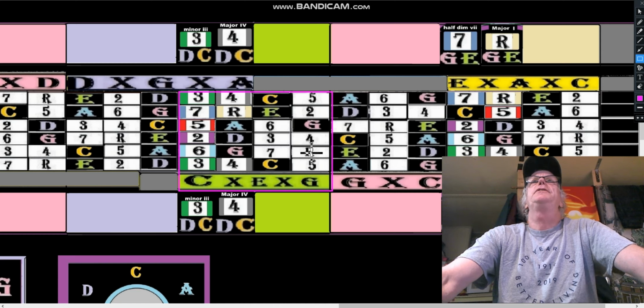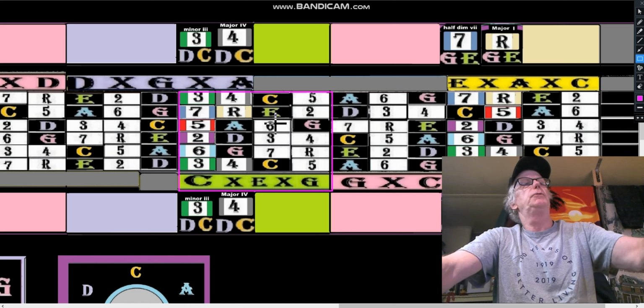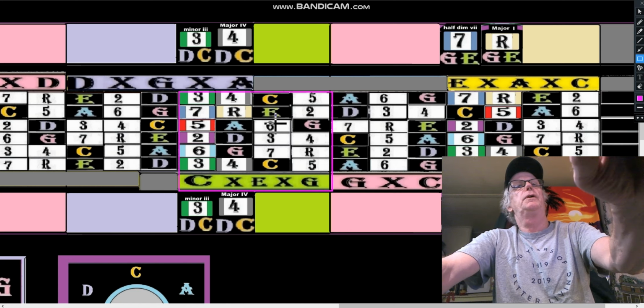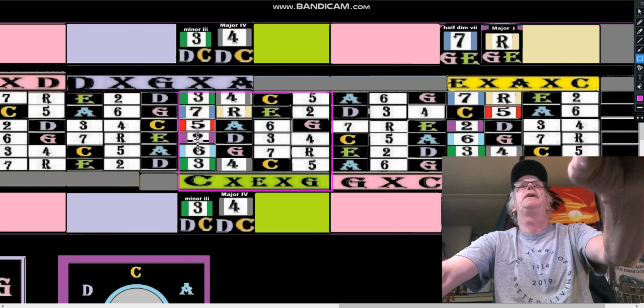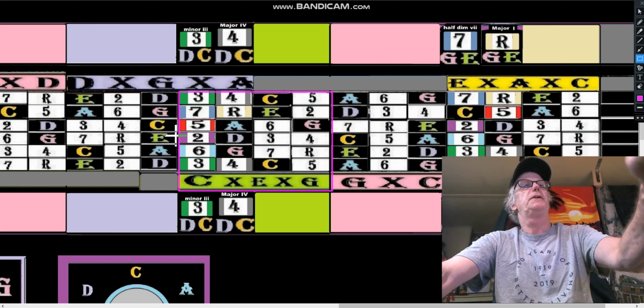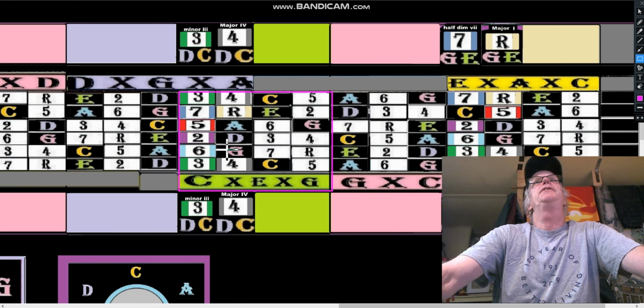All right, so here's our E-shaped fourth, root 4, 6. Okay, so what's root 4, 6? In the key of C, root is C, 4 is F, and 6 is A. So there it is, a second inversion fourth, and then G-shaped fifth. We can do that in the G shape, 5, 7, 2, G, B, and D. So we've got all of that just in the C cage.